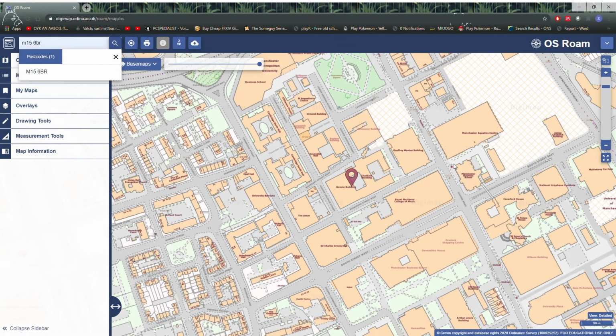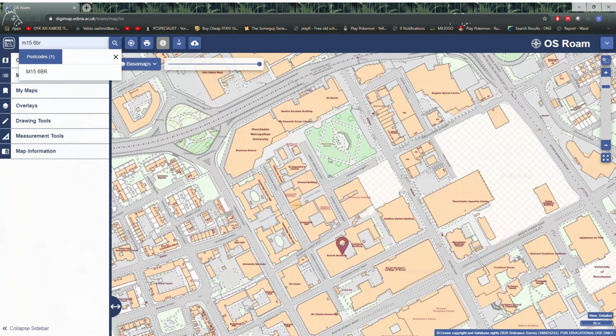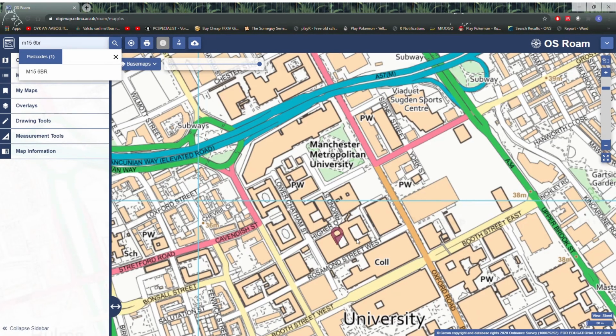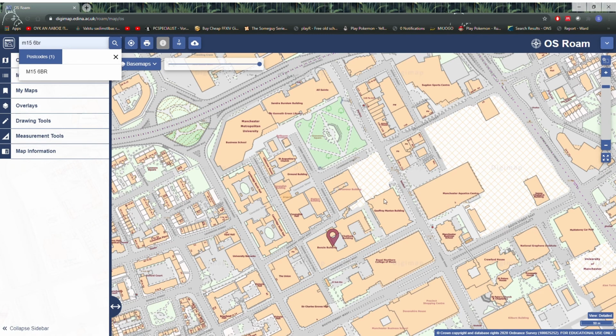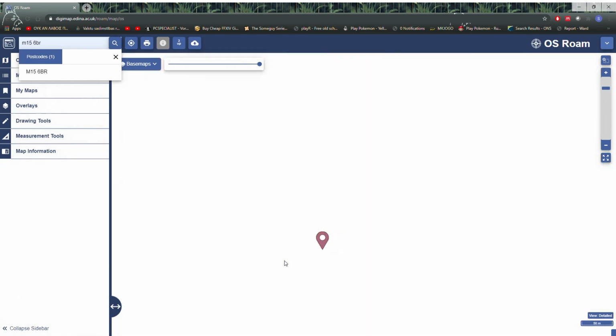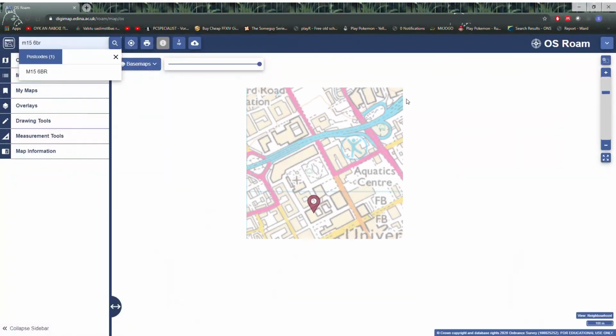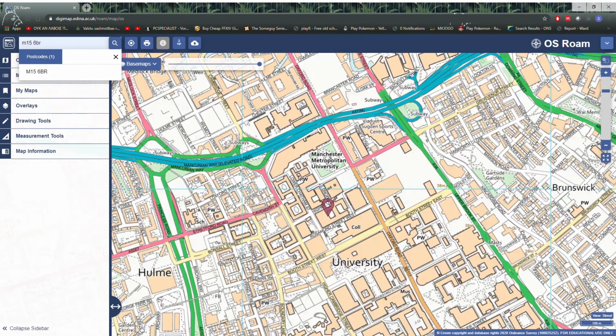Zoom in a little bit more so we can see it. Yep, this is the Benzie building. So now, let's say our site was, well, this new build here, and we want to take this whole area around.